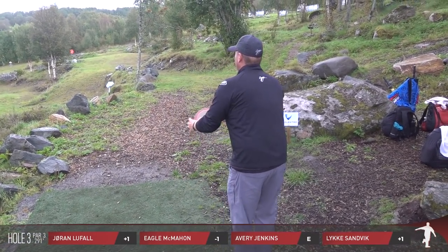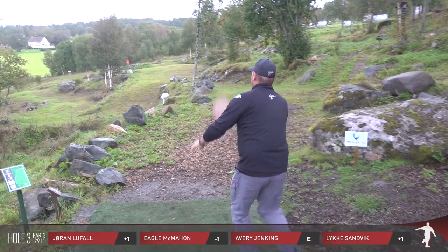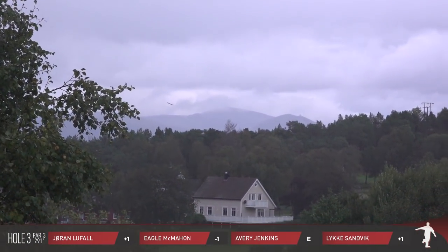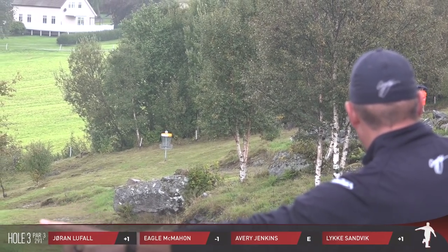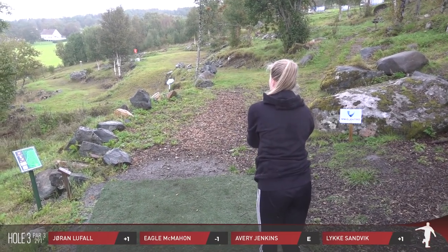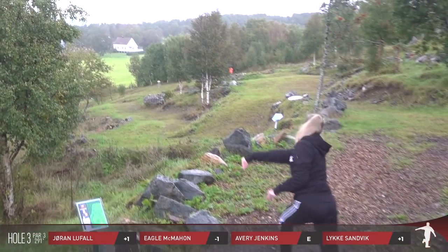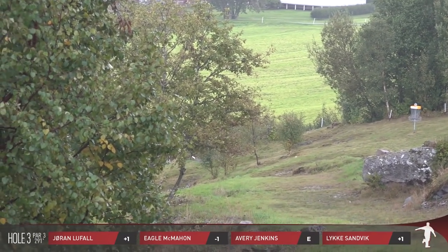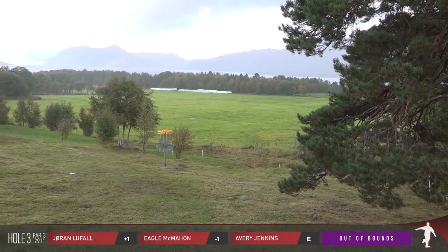I like the forehand play — you have more room for air. If you're playing with a hyzer and you're off on your angle a little bit it could easily skip down the hillside and carry a long way past the basket. At least if you're throwing that forehand it's not going to go anywhere even if you're off your mark. Luka had a good release on this but just a little bit too much and she finds herself out of bounds.